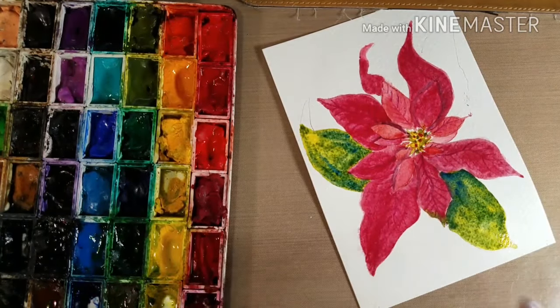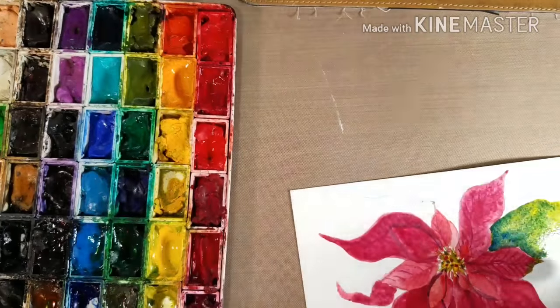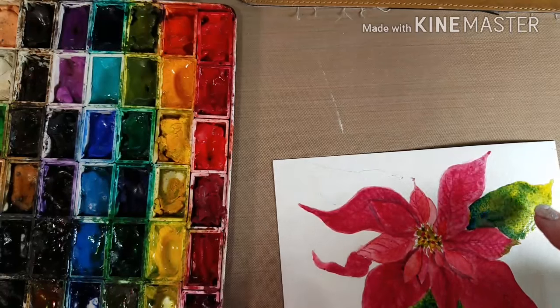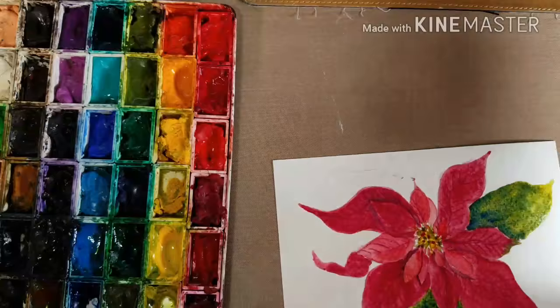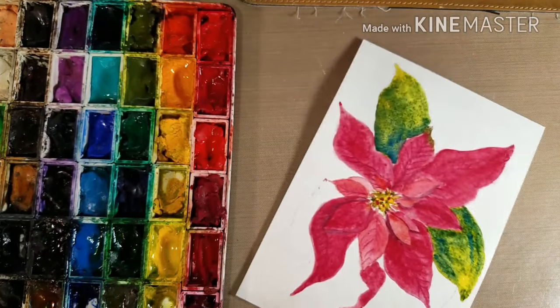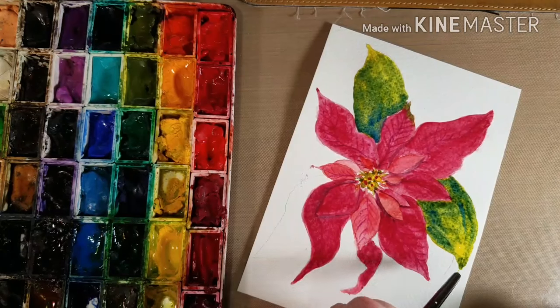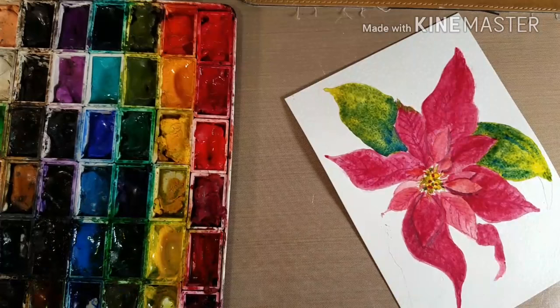I want to wait till that's just damp, and then I'm going to drag in some veins. If I do it now, the color will seep into the drag marks and it will make the veins darker. But if I wait until it's almost dry, it will have the reverse effect, because the color won't be able to drag down into those little divots and it'll stay lighter, which is what I want. And I'm leaving this little area of the underside of my leaf white for now because I need this edge to dry before I go back and do anything to that.